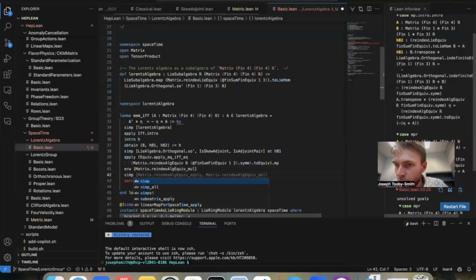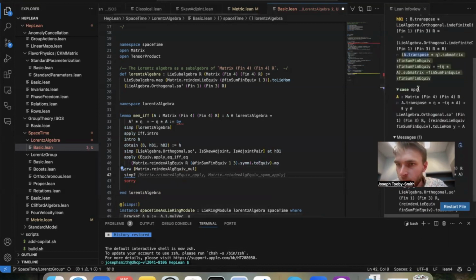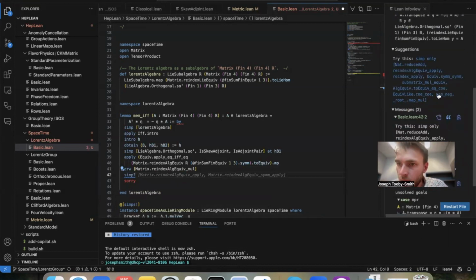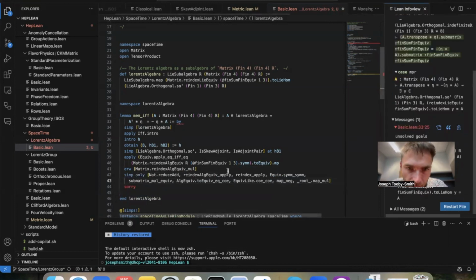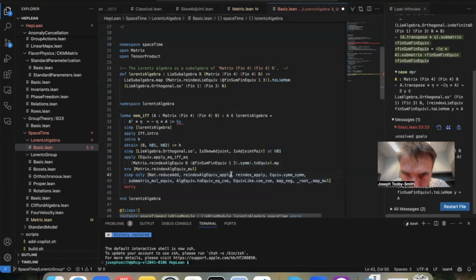Okay, so let's see if we do simp, what happens. Okay, so I don't want to simp all the way because it's replacing this re-index with multiplication, which is not something I want to do. So let me see what lemma is actually applying. So that lemma looks pretty good to me.